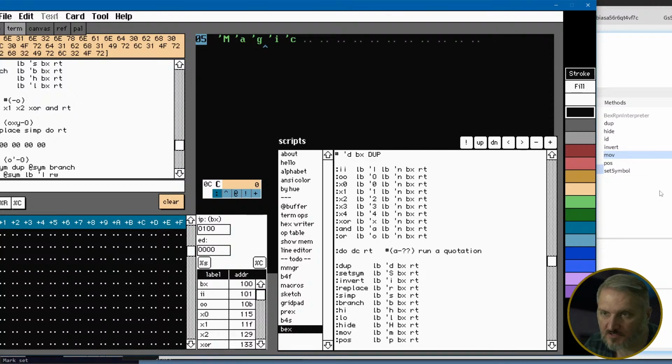That symbol position. Okay. I think that's close to all of them.